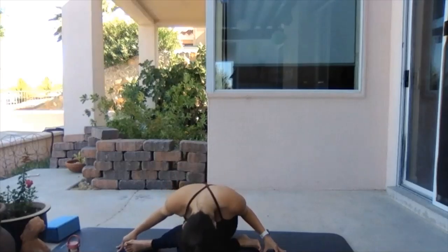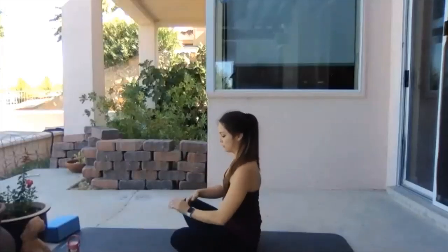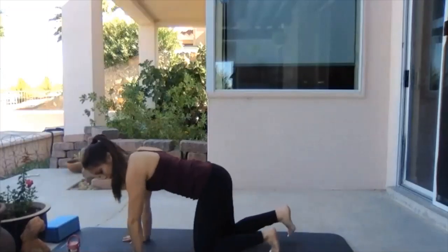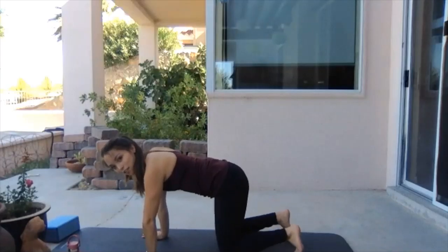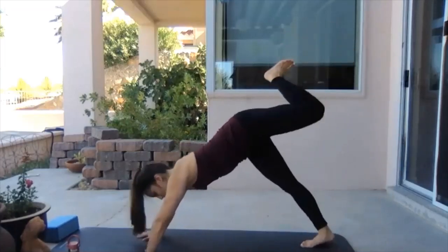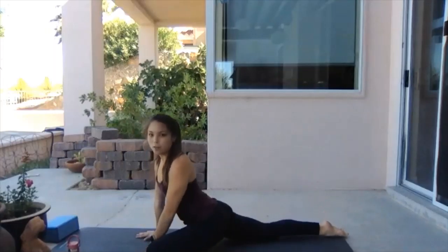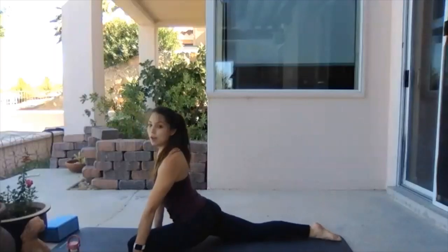Just finding a different position. Hands come out to the sides here. Slowly releasing chest, legs, releasing head. Walking that back leg out a little bit if you need to. Coming back towards under. Finding your way to a half pigeon on the opposite side.